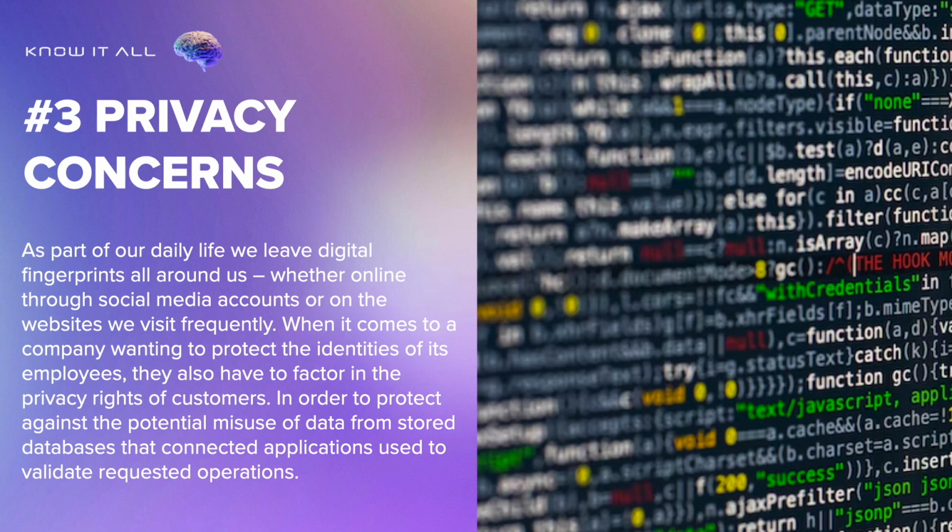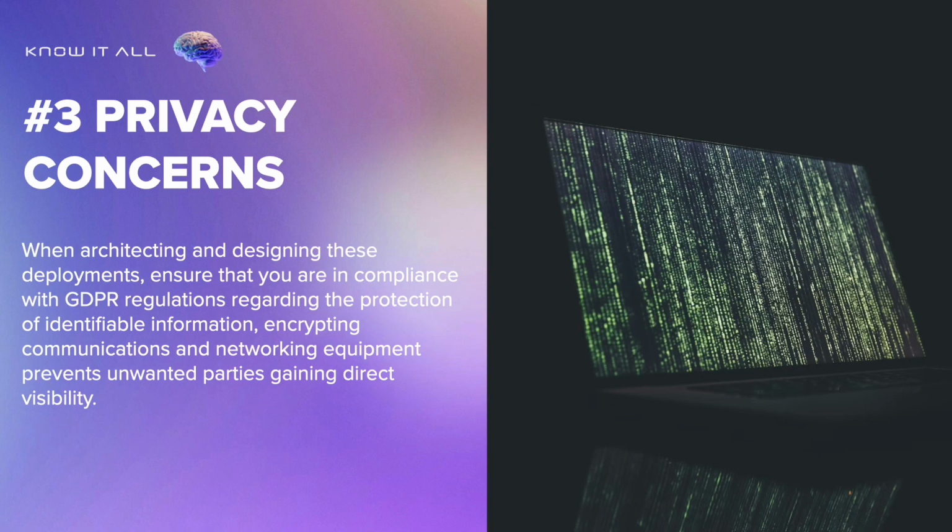social media accounts or on the websites we visit frequently. When it comes to a company wanting to protect the identities of its employees, they also have to factor in the privacy rights of customers. In order to protect against the potential misuse of data from stored databases that connected applications used to validate requested operations, when architecting and designing these deployments, ensure that you are in compliance with GDPR regulations regarding the protection of identifiable information. Encrypting communications and networking equipment prevents unwanted parties gaining direct visibility.